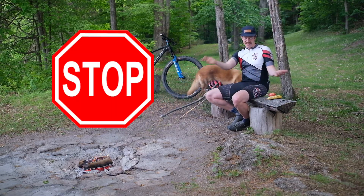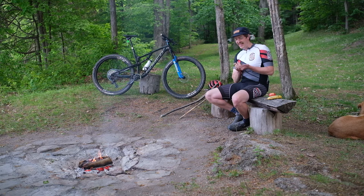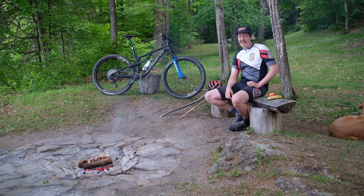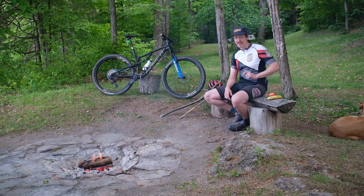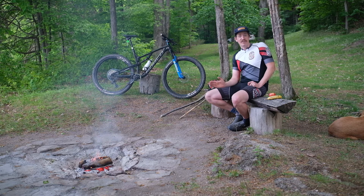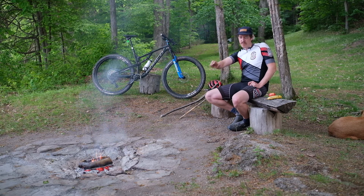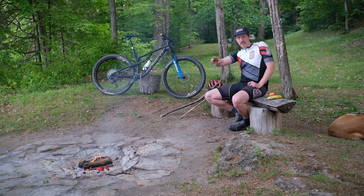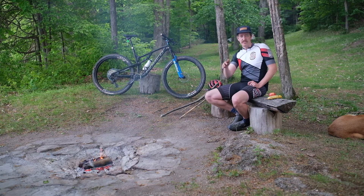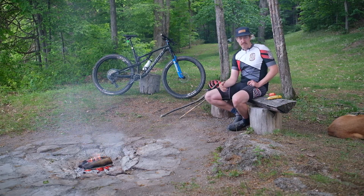Let's talk about brakes. Traditionally I have been a Shimano-only brake guy — they have always been my go-to. I've had some frustrations with SRAM in the past, but I can confidently say that I have had zero issues with my SRAM brake setup thus far. I am starting to turn the corner on SRAM. I really like the performance. I'm getting a strong brake feel from start to finish. I don't have a lot of squishiness in the lever — it's a nice firm feel. The dialing in the position of the lever is super easy and straightforward. Good overall stopping and grabbing power on the discs, even when things are wet and muddy.